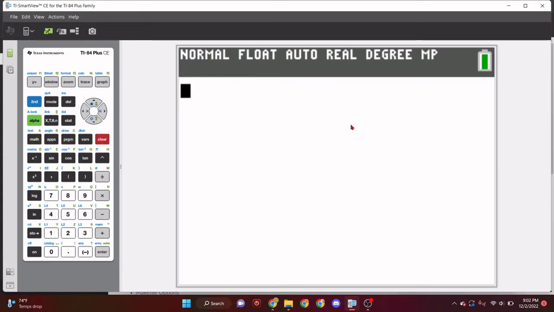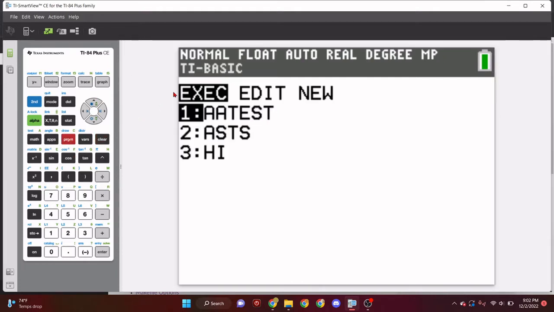The first one is on the calculator. That is using a coding language called TI Basic, which is built in on all calculators, and it's very good for making simple math programs. All you have to do is plug in numbers, and it'll do the math for you. It's actually very helpful in advanced classes instead of wasting your time doing just normal math.